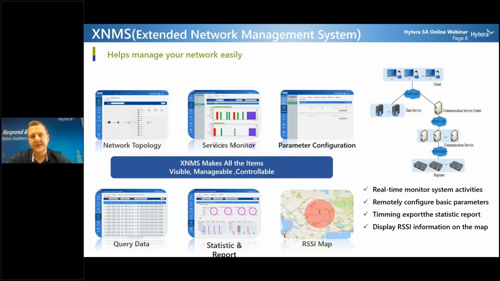Okay, so if we look at this here, this is the XNMS. XNMS can also be used on a conventional system. The benefit of using XNMS is that you can manage and monitor your network. From this specific slide, you'll see you can also have a network topology, which will show you all the repeaters that are connected to the XNMS. You'll be able to see what services or which traffic is going through the network.